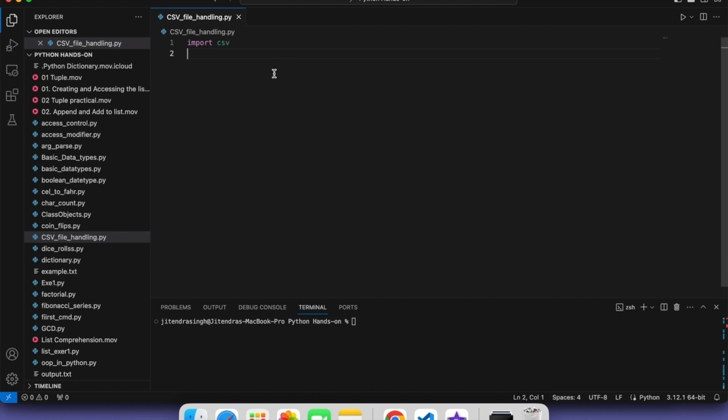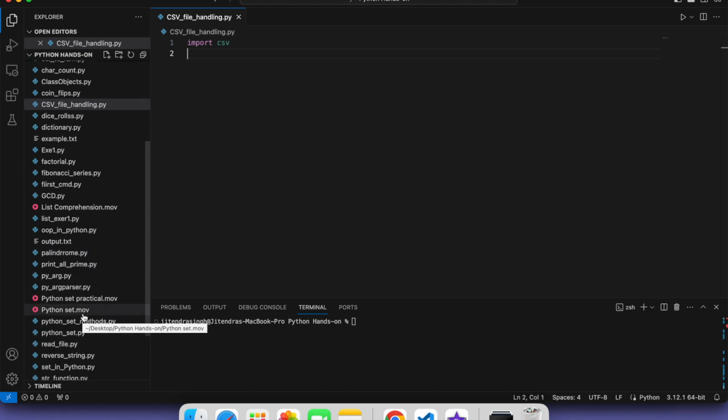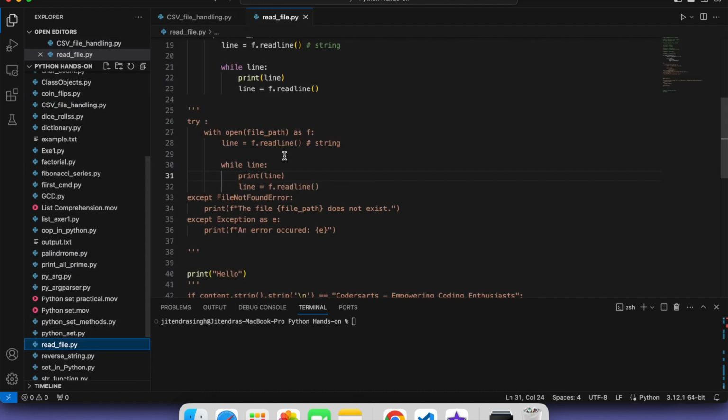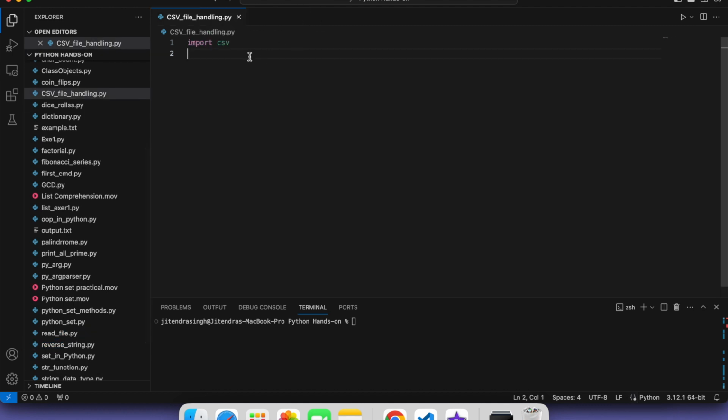Just like in a normal txt file operation, we haven't used any extra module for reading or writing the text file, but in the case of a CSV file, there is an already predefined built-in module called csv.